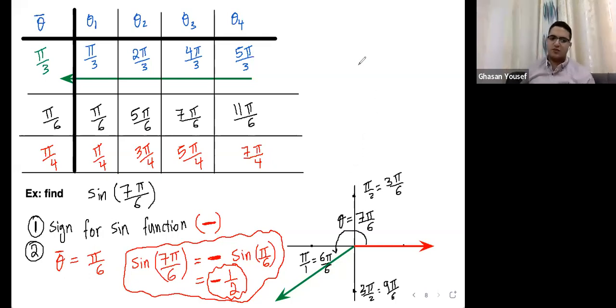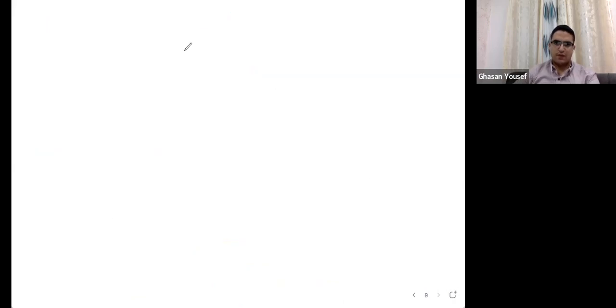Okay, it's easy. Just use the steps. It's not that hard. Use the steps, step by step. Find the sign of the function, then you have to find the reference angle. Just plug in the reference angle and the sign. Then you have to use the table from the first section. I'm going to give you another example. Next step. Example.